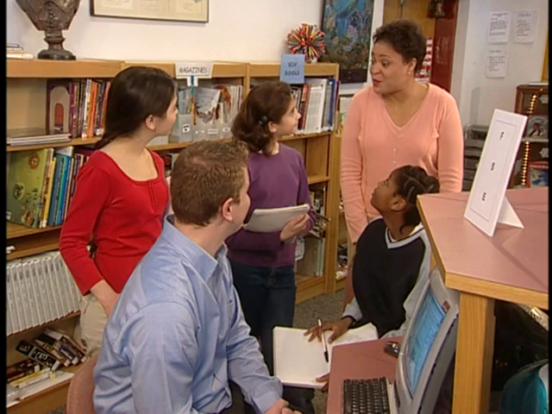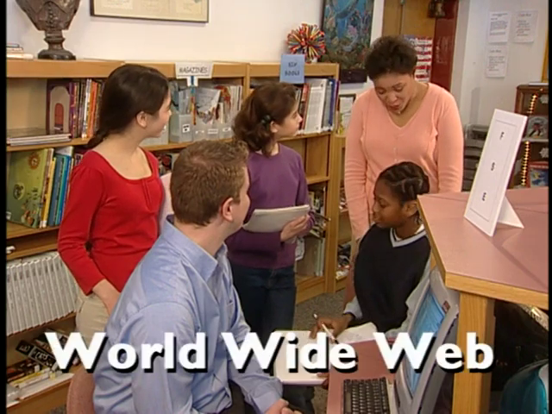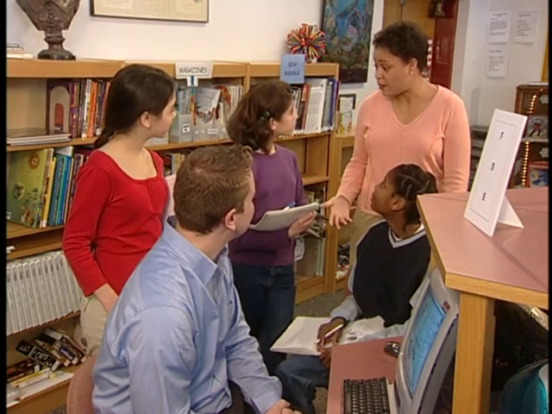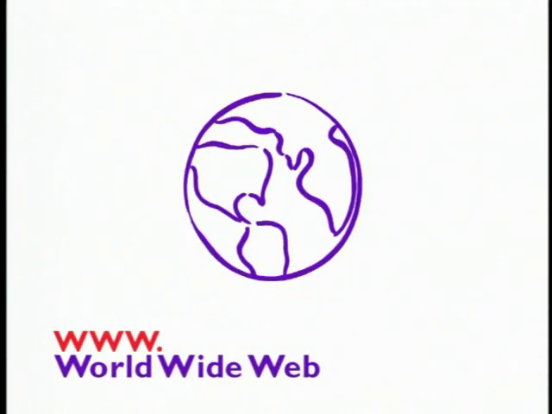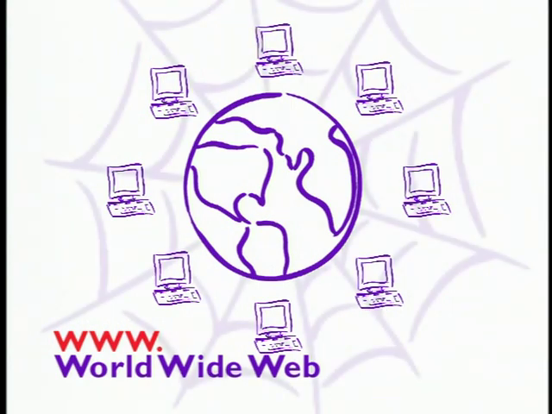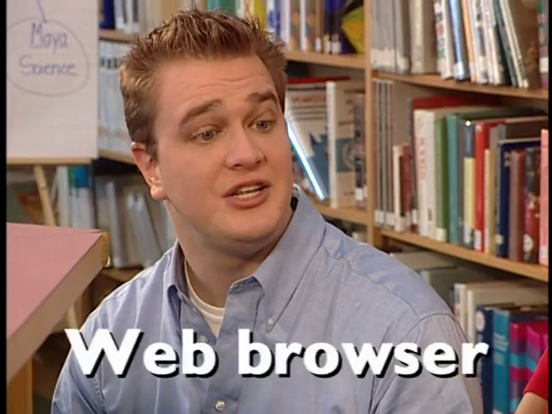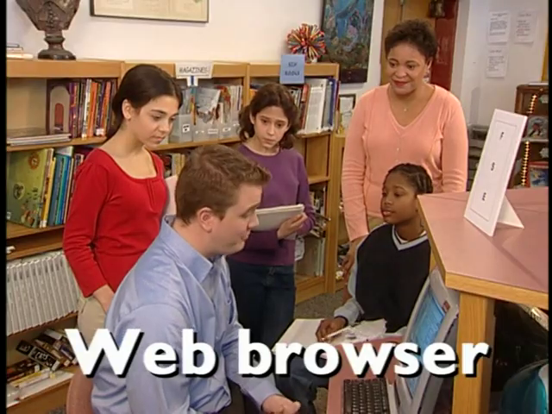We'll be investigating the tools that will enable you to search the World Wide Web. That's what that www that you see on websites stands for, right? You got it. But even though the World Wide Web is only part of the internet, it's still incredibly large because it truly is a whole worldwide network of information. And to help you move around the web, there's a special tool you need to use. It's called a web browser.